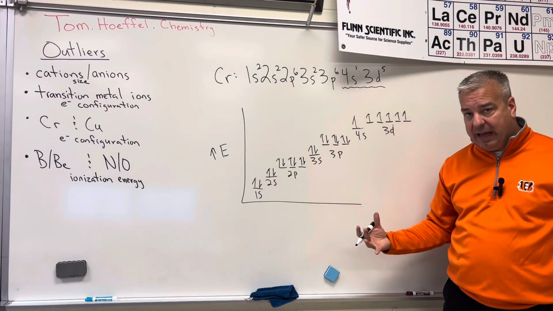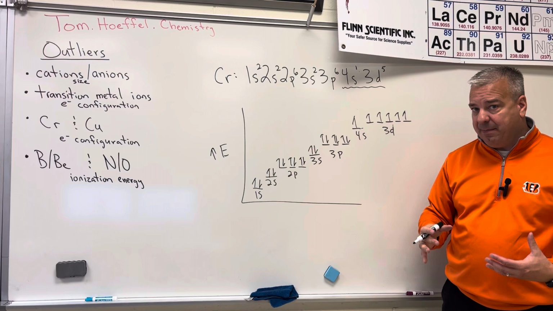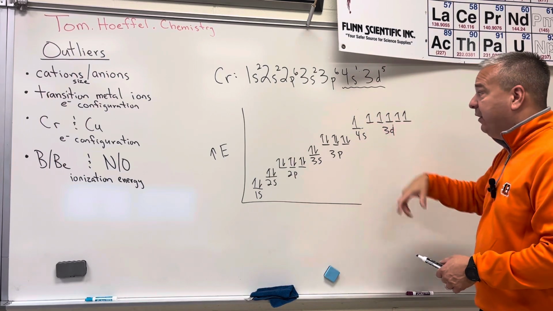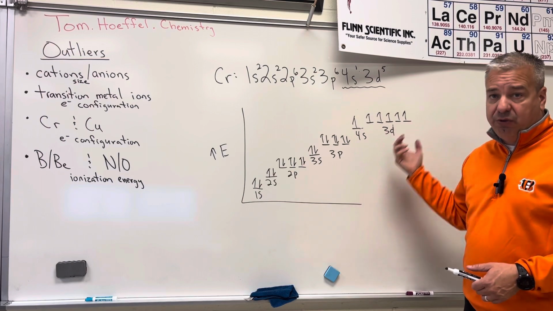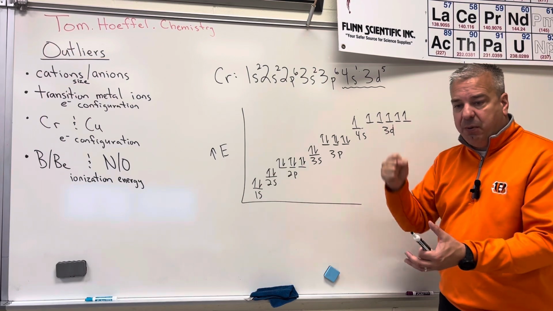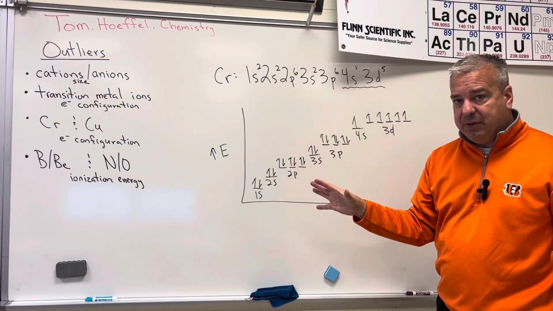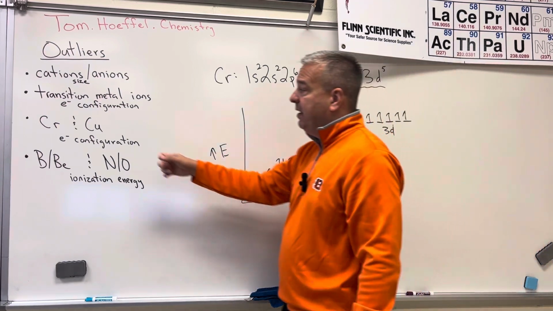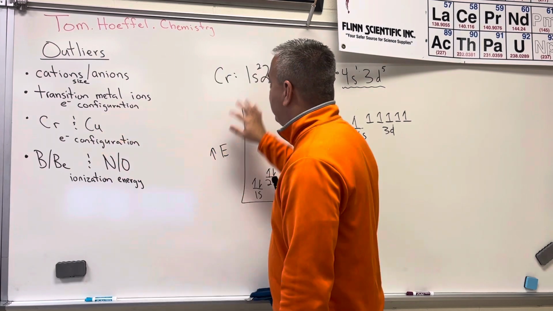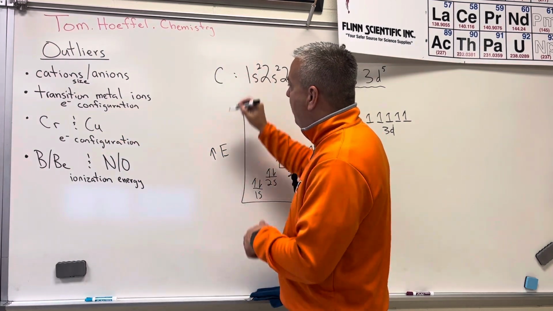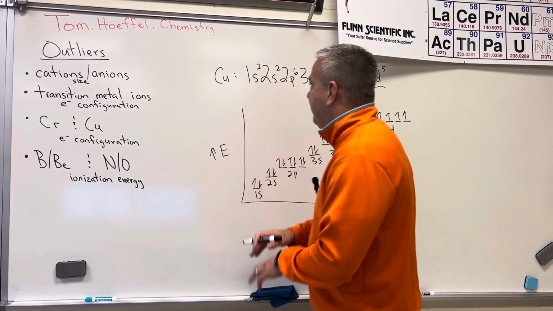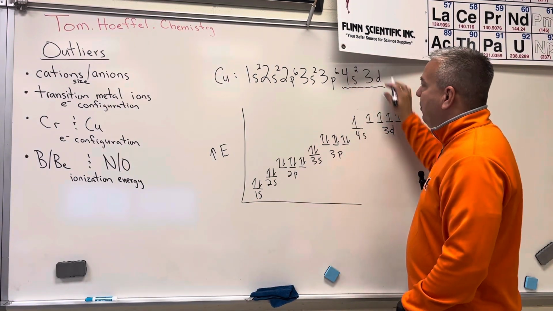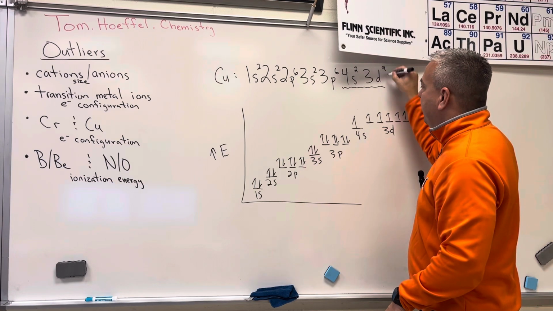This is an outlier of what normally happens when we do electron configuration. The normal way of doing electron configuration would have been 4s2, 3d4, but your book points out one of the exceptions. So don't make everything an exception, just chromium, and the other one is going to be copper. So let's go ahead and change this chromium to copper. Now, normally, you would do 4s2, and the way copper would end would be with 3d9.